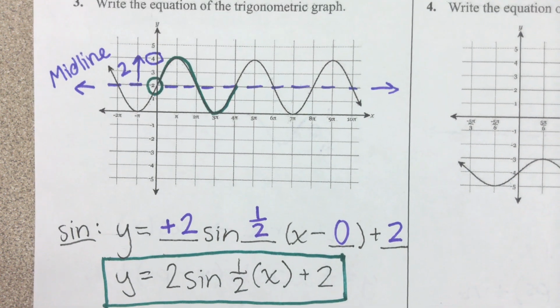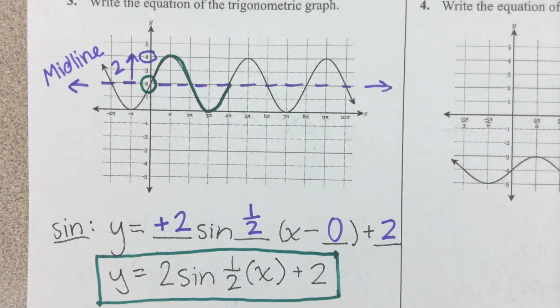Cosine equation. Let's look at this graph and identify a cosine curve. There are plenty to choose from. There is no right or wrong answer here. Whichever curve you choose is just going to give you a slightly different equation. Now, I already have one picked out, but you can go and give me yours if you want.